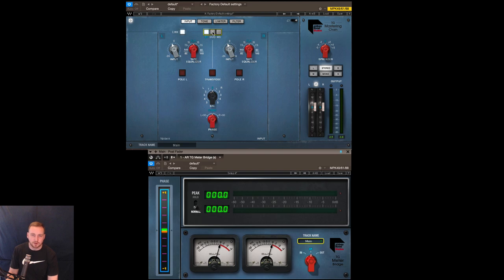You've got stereo, dual, or mid-side. I'm not going to go too much in depth with what that is. But if you don't know what mid-side is, it's basically the mono channel in the center versus the left and right, which is usually reverb and all that stuff included on the sides.